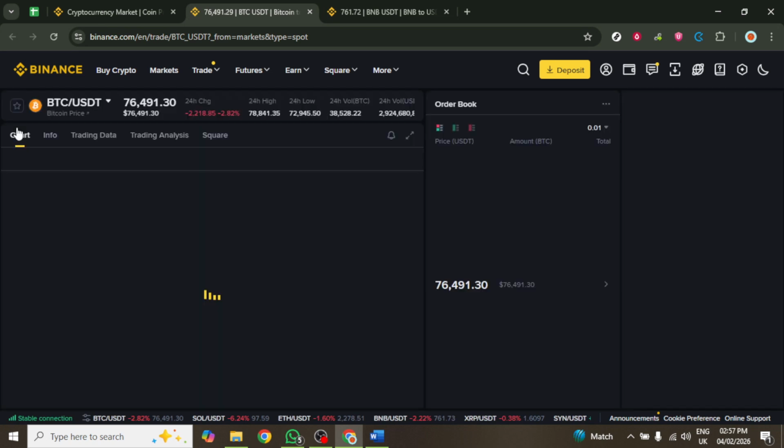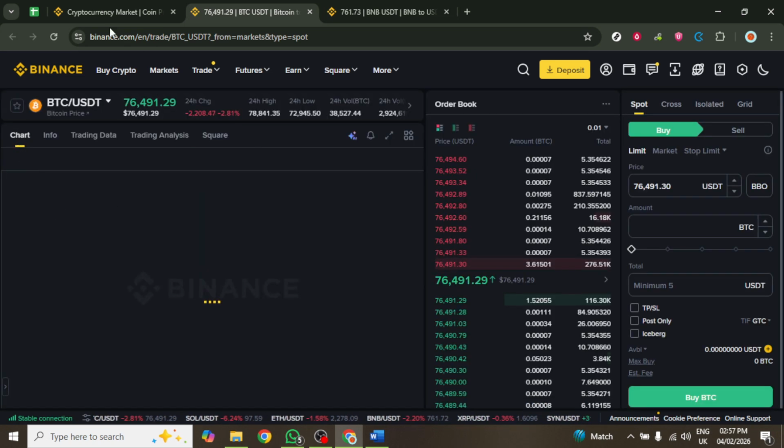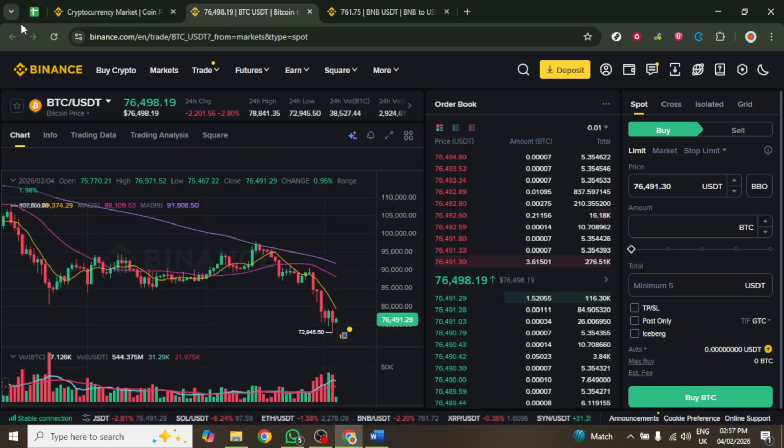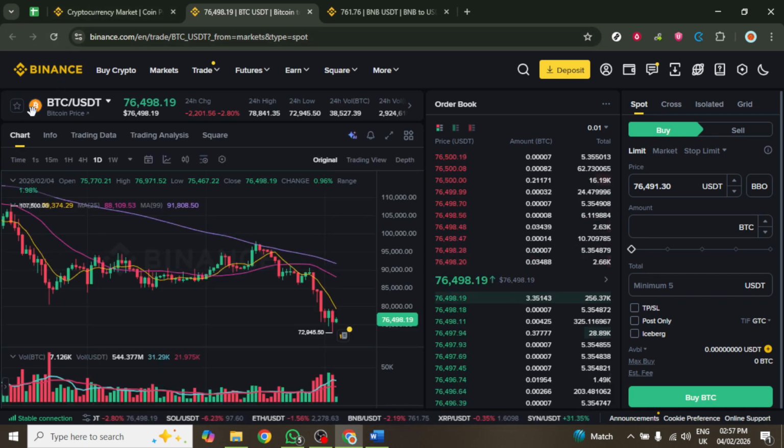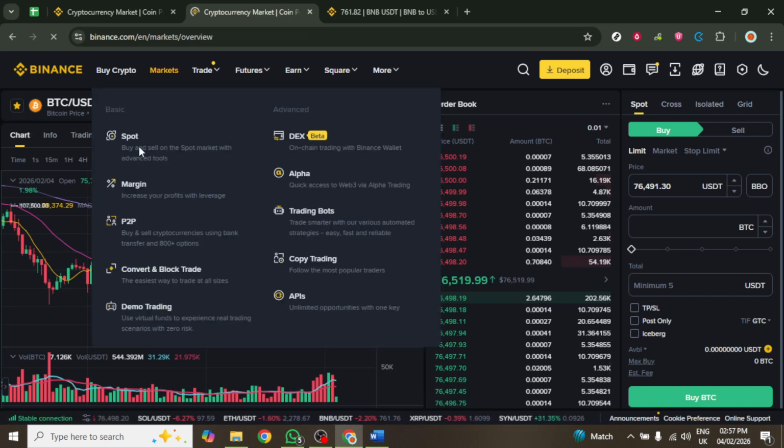Consider combining your watch list with price alerts for enhanced monitoring. To maintain trading efficiency, keeping your watch list clean and relevant is essential. Regularly assessing which coins to keep and which to remove will help you focus on the assets that matter most to you. This process not only streamlines your trading experience, but also aids in making informed decisions based on your selected cryptocurrencies. That wraps up today's guide.